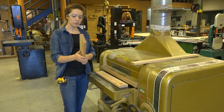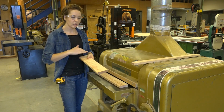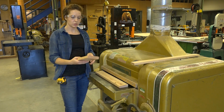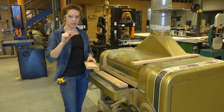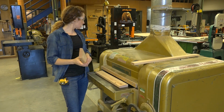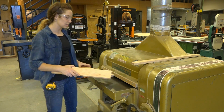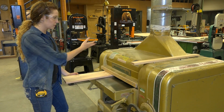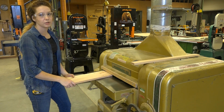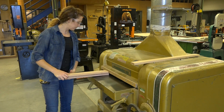Okay, so we've cut our boards down to 7/8 inch thick on the table saw. Now we're over here at the planer, and we want to plane them down to 3/4 inch thickness. You don't want to go below that because the final project needs to be 3/4 of an inch thick. On this one, you might want to grab a partner because you can send all 4 boards through at the same time and have somebody over there to catch them and hand them back to you. It'll take half the time to do it if you grab a partner.